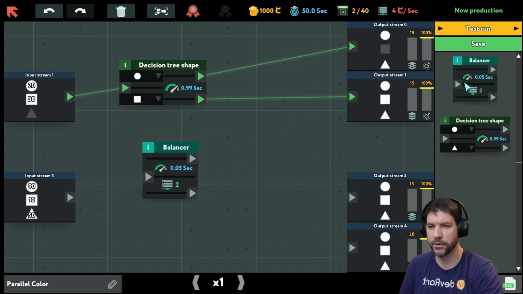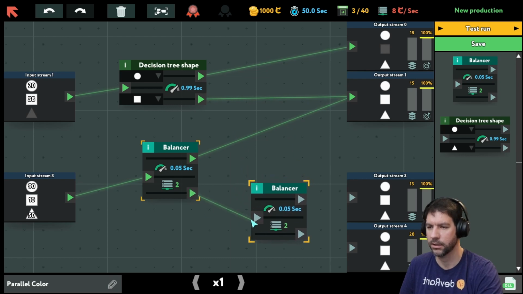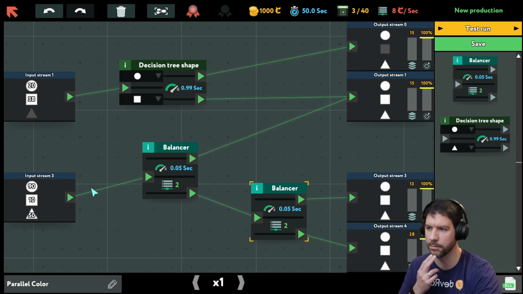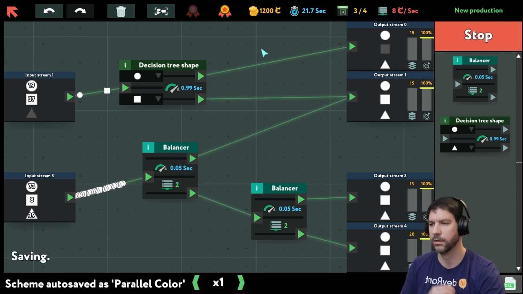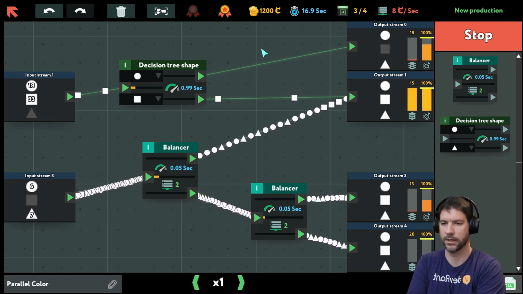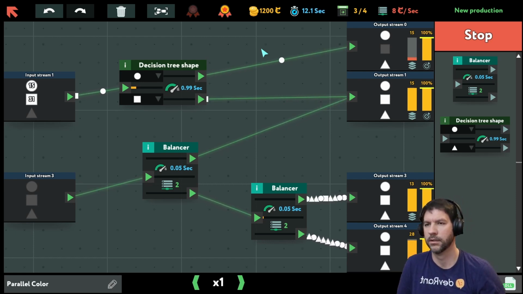But I was thinking if we put two load balancers here, split it in half, have half of it go there, and have these go like this. That is different from what I did last time, right? Because before I combined these into a balancer and then re-split it out. All right, so those are both satisfied. Just we're gonna run out of time on the top one again.